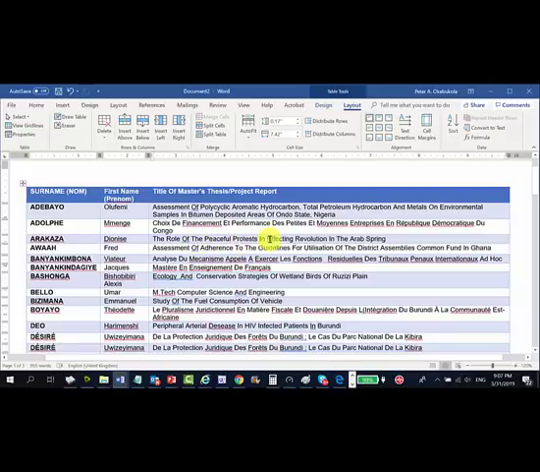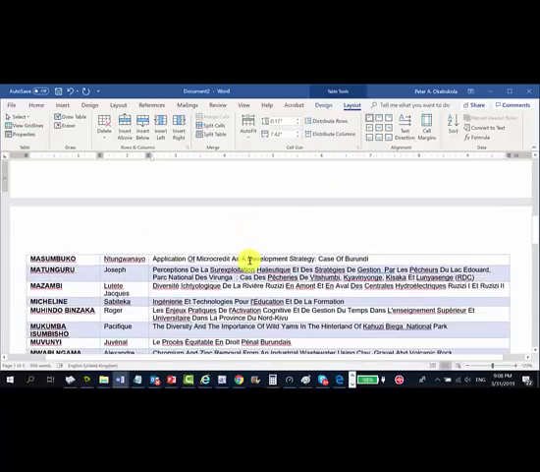The role of peaceful protest in effecting revolution in the Arab Spring, peaceful protests and associated activities in effecting revolution. That can be a PhD title. Fredawa, assessment of adherence to the guidelines for utilization of district assemblies common fund in Ghana. You can modify this one also.